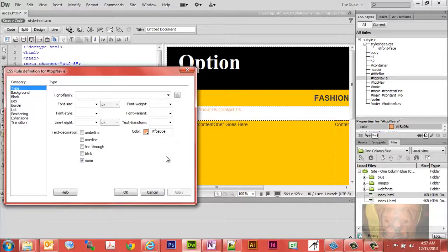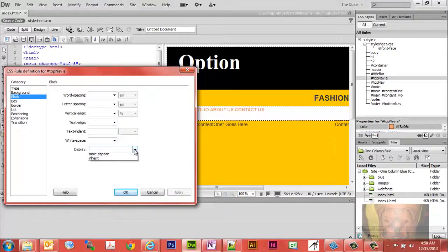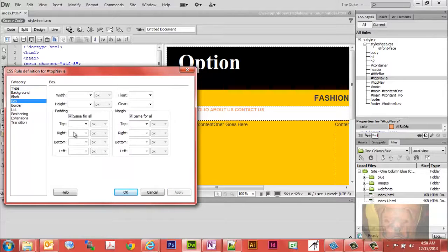It's going to get rid of the underline. See how it got rid of the underline right there? So text decoration is going to be none. Text transform, we're going to make it all uppercase. See, there it goes, uppercase. And font weight, we're going to make bold. And we're going to go to block. And we're going to display inline, block. And we're going to go to box. We're going to give a margin. Right margin, let's untick right margin. It's going to be 15. Okay, so got the right margin 15.